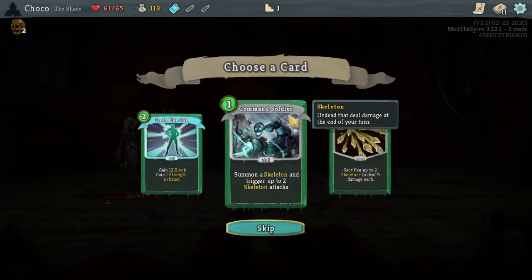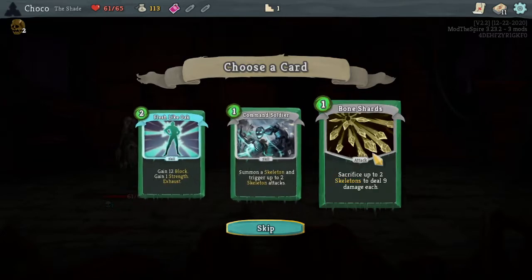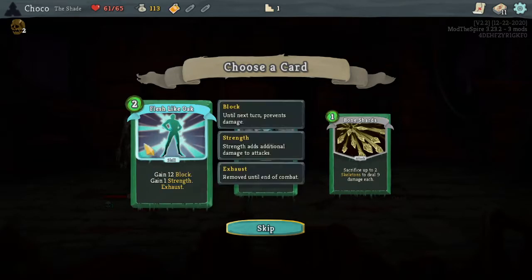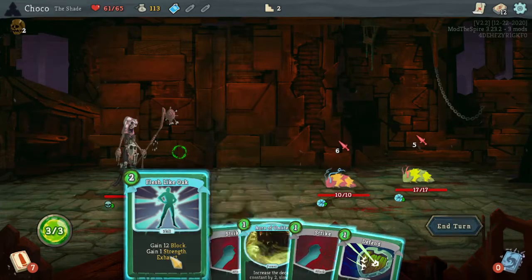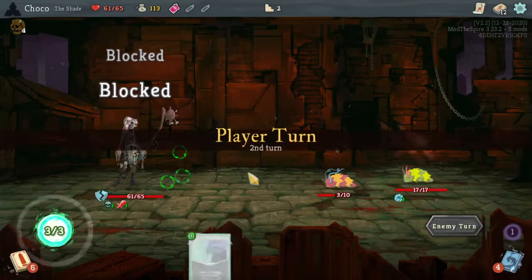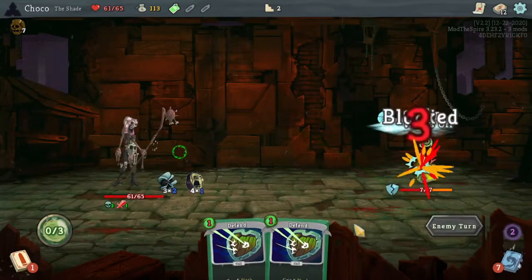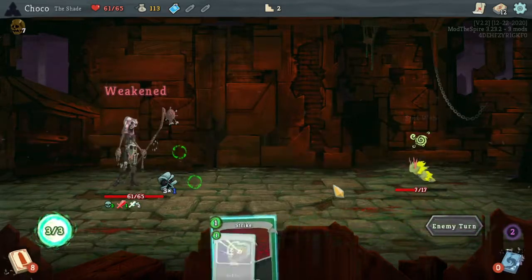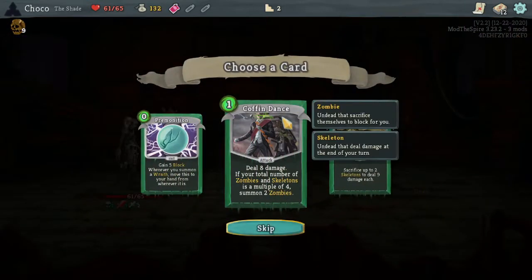Soldier summon skeleton trigger up to 2 skeleton attacks. This is really good. Got him. Coffin Dance. Steal 8 damage. Your total number of zombies and skeletons is a multiple of 4. That's so confusing.